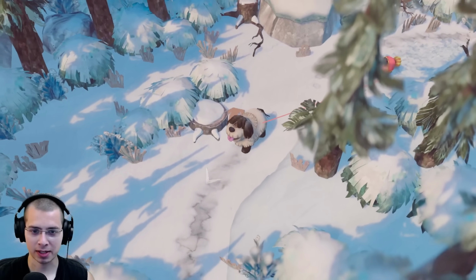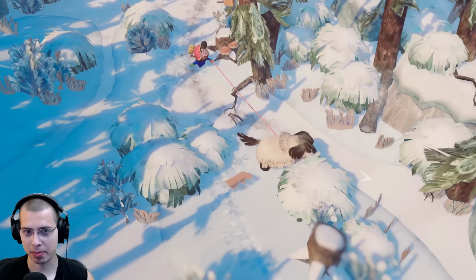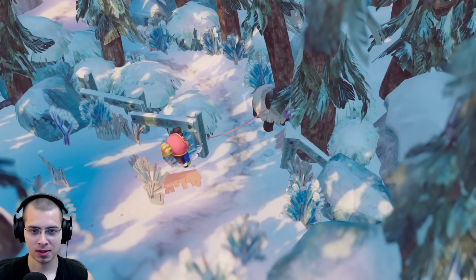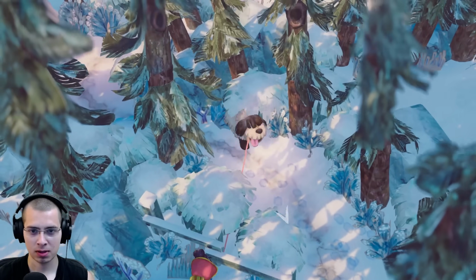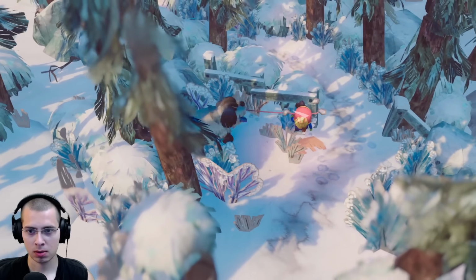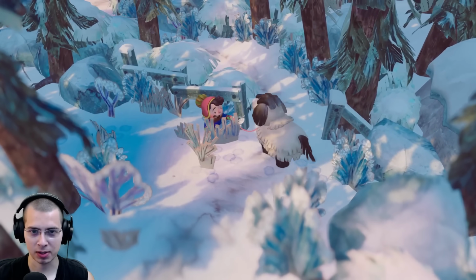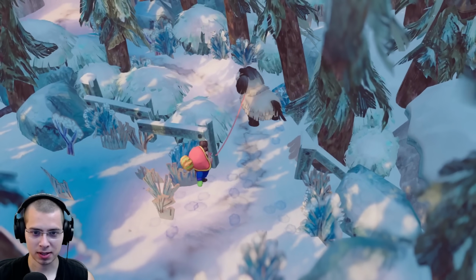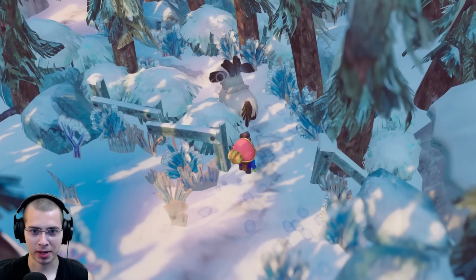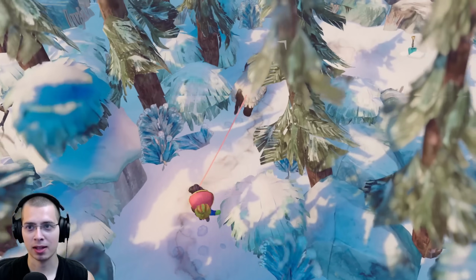So I think I figured out how to get to that shovel. If I go down this path, I think I can get to the shovel back here. So I seem to have gotten myself stuck along this little post here, but let's see if I can get unstuck. Oh, there we go. Okay, finally. For a while I was stuck on that post. So I think if I go up this path, I can get to the shovel.